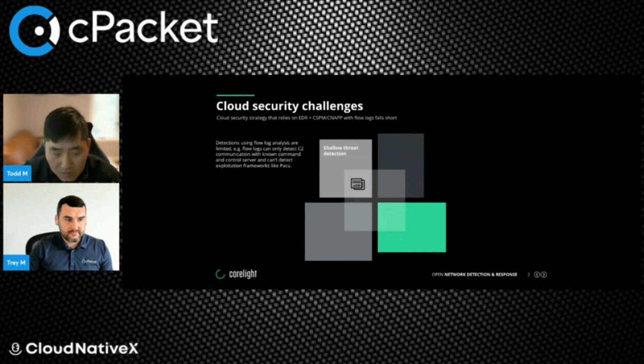One of them is always around, hey, you do network security, but what about VPC flow logs? Well, VPC flow logs are great. They offer you a very wide picture of your cloud environment, but they do lack depth. They're very shallow. Effectively, all you get is a 5-tuple of what's happening. While useful for simple IP matching for things like C2 command and control centers, this leaves people who are looking for higher level attacks, investigations or threat hunting without somewhere to go. So we like to bring in more enrichment, more depth, and all the contextual data you're going to need to do a serious incident response or threat hunt.